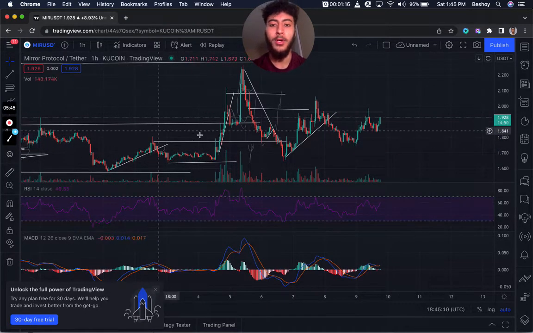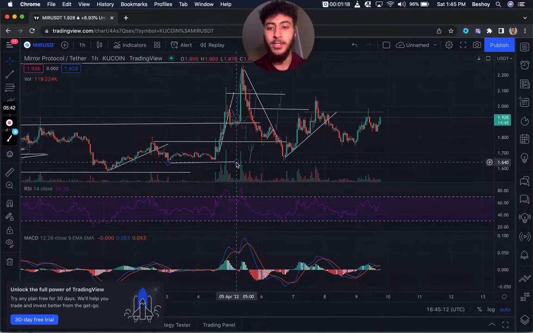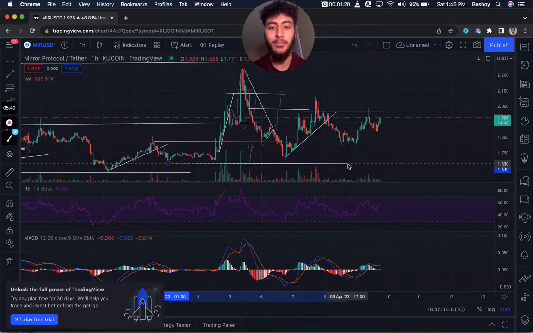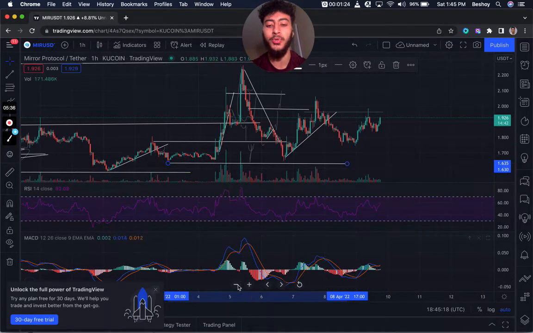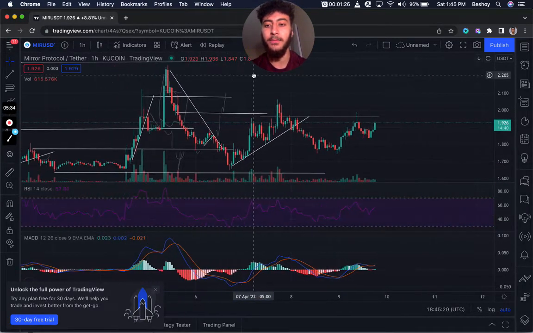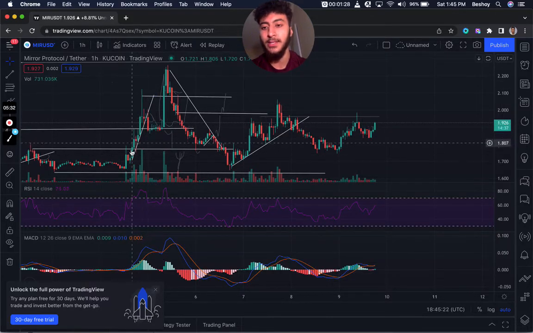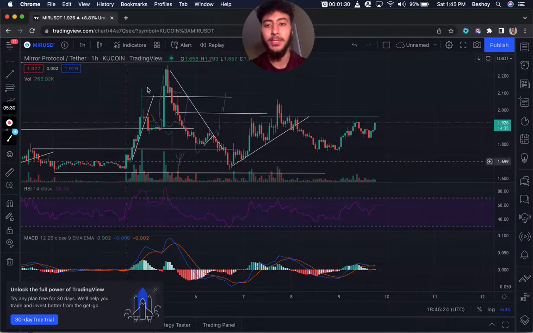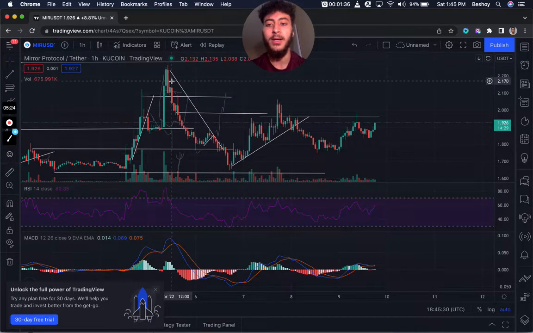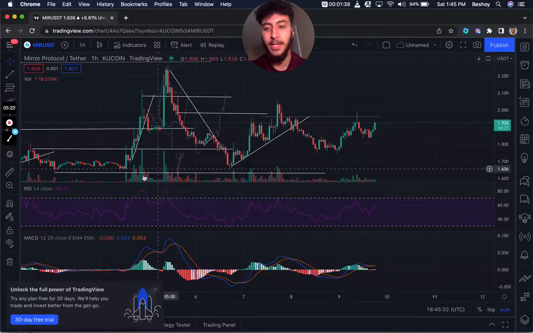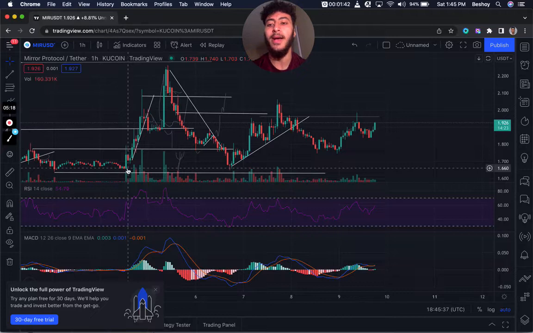And I like what's going on with MIR protocol, since we are also respecting some zones that we have drawn out before. So if you take a look here, we can see we had a big demand area that we drew before at about 1.6, okay? If you zoom in here, we can see that price had this imbalance here from 1.6 until 2.2, I stated that there needed to be areas to be filled back, okay? And that's why we saw that downtrend happen, and then look where we found support and demand areas at the levels of imbalances that we had before, okay?